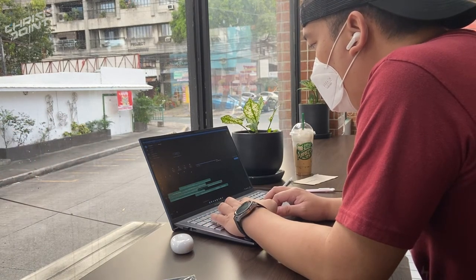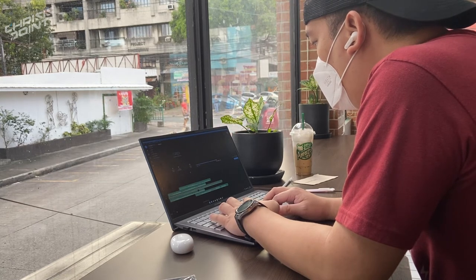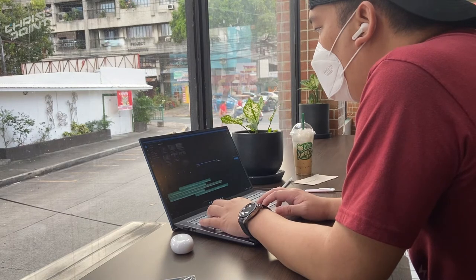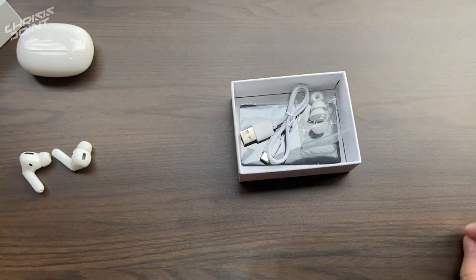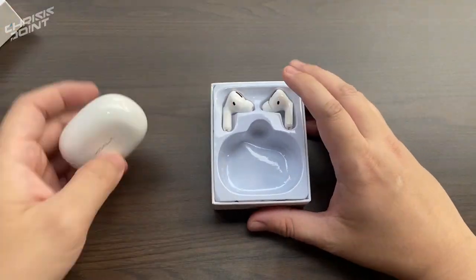In a nutshell, if you're in the market for a pair of wireless earbuds that won't break the bank for the holidays — whether for yourself, a loved one, family, or friends — you might want to consider the Flex Buds from Koala Philippines. Not only will it save you a lot of money, but whoever receives it will be more than happy, mainly because of the value this thing brings to the table.